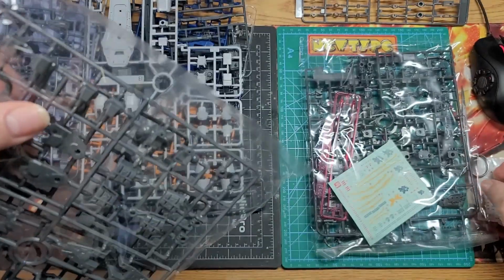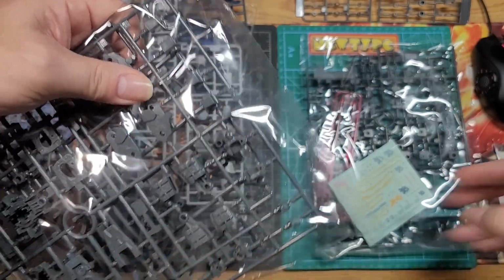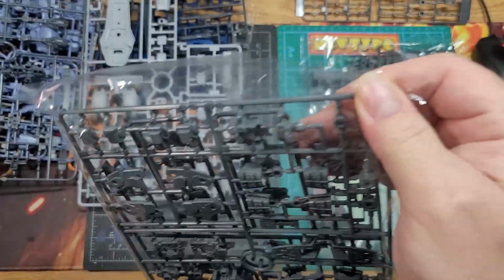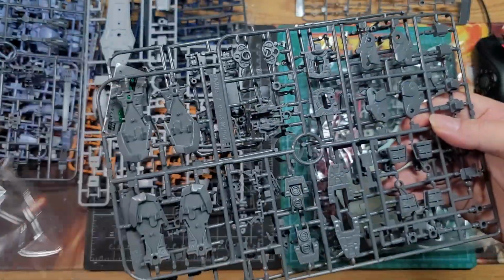I'm going to have to use the scissors for this one. Can't get it to open. Alright. Maybe. Always got to be one that's harder to open than the others.